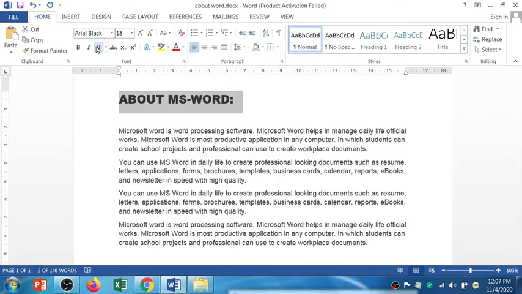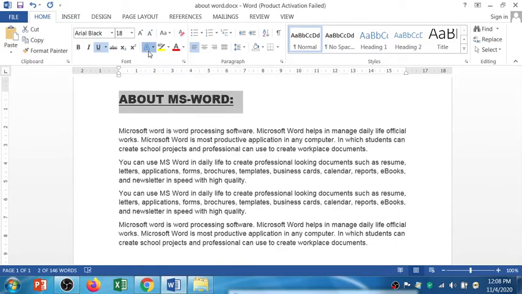Then if you require underline, this is the italic option, this is the bold option. I don't want bold and italic, I want underline. This is the strikethrough option to cut the word, but I don't want that. Then I'll show you the superscript and subscript options. Let's say I'll write 2. I want this 2 as a subscript effect. This is the superscript effect, like a square. So I'll remove it.